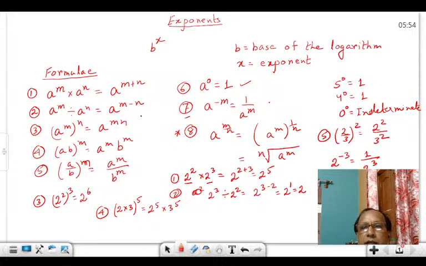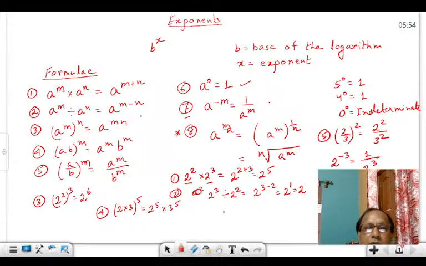How can you write it here? You can write it as 49 to the power 3 to the power half, because we know that it will be multiplied, right? And the 2 means we can write it as a square root, that is square root of 49 to the power 3. You can write it in this way, right? And you can find the number also, right? In this way you can find.